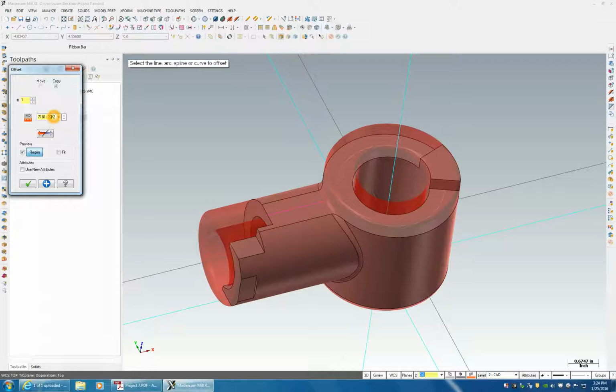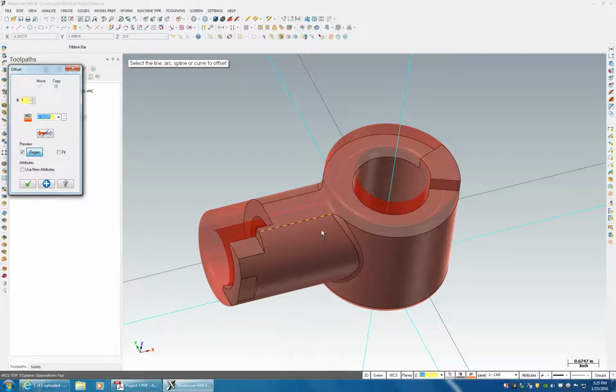Oh, we need to have a parenthesis in here because order of operations is important. So 0.7181, I'm going to take out 20 thousandths of it and then divide that by 2. Okay, I got a syntax error there. So parentheses 0.7181 minus 0.02, close parentheses, divided by 2, enter. Okay, that's the value I'm going to want.